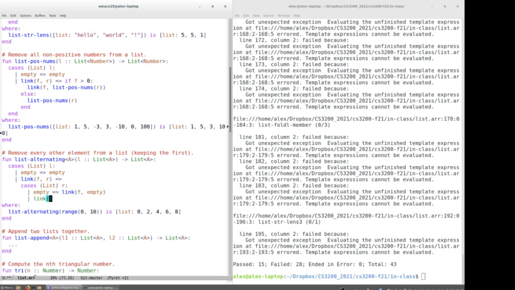But then we have the link case, and it's always hard choosing names. I'll just say F2 and R2. Now when you do nested cases, we're peeking in not just at the first element of the list, but we've actually got the first two elements, and then the rest after that. So perhaps you can imagine that what we want to do is recursively call list alternating on R2, and then leave out this element when we reconstruct the list. So let's try that. List alternating on R2, and then include F, because we want to include F in the result. We're leaving out F2, that was the second element.